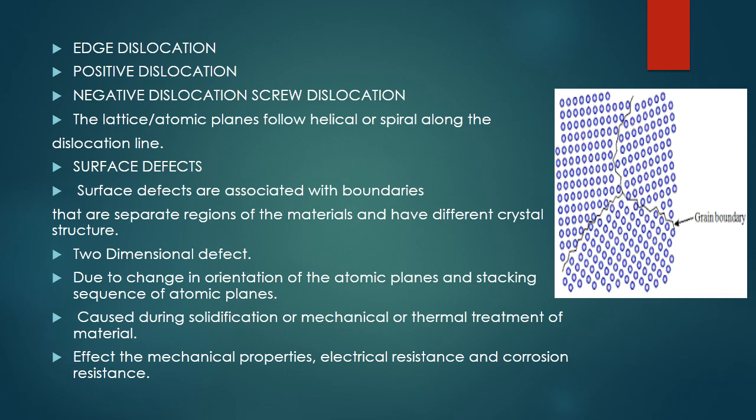Due to this change in orientation of the atomic planes and the stacking sequence of the atomic planes, this is caused by the misorientation of the atomic planes, and it is caused by solidification or mechanical or thermal treatment of the material. This also affects the mechanical properties and the electrical resistance and current.